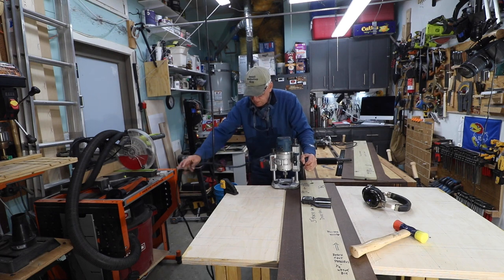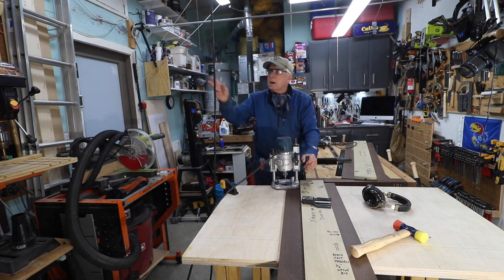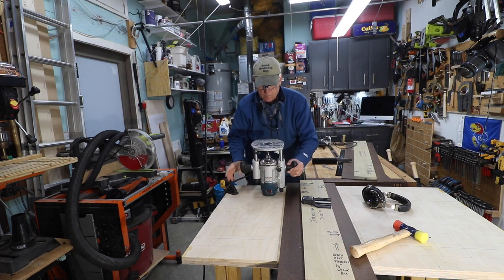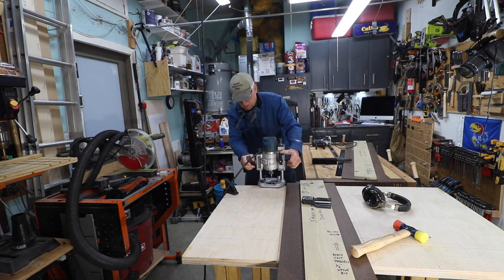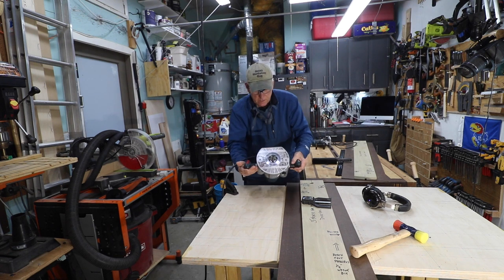Make sure you think about whether or not your cord's going to be restricted. I love these for a lot of reasons. I'm going to plunge this down here. Yes, I'm not going to unplug it. I'm going to be careful, keep my hand off the trigger.